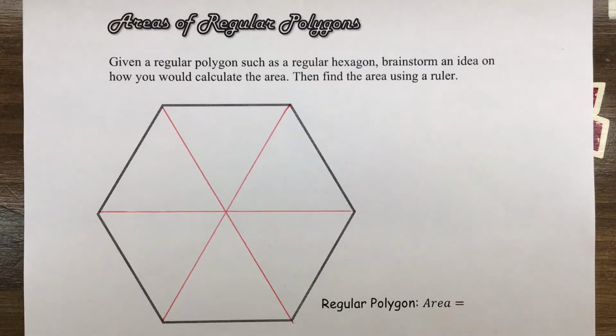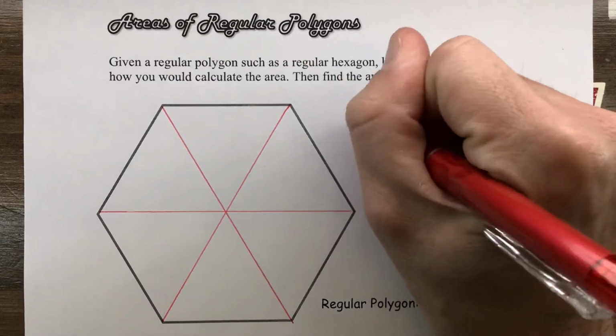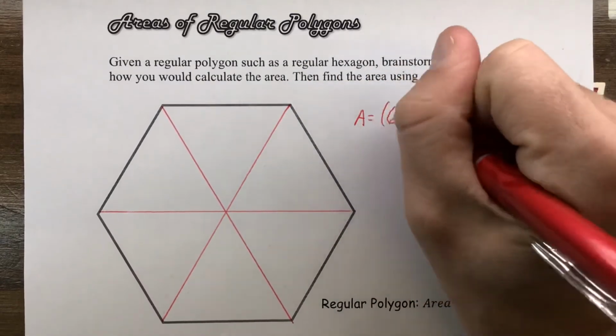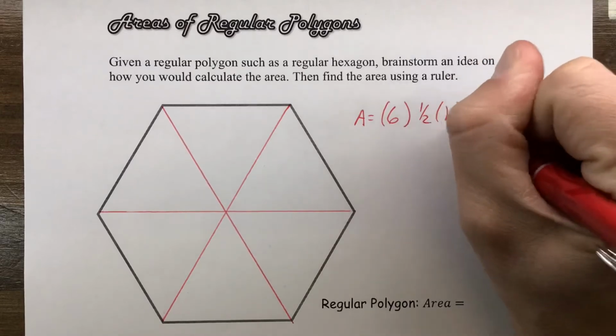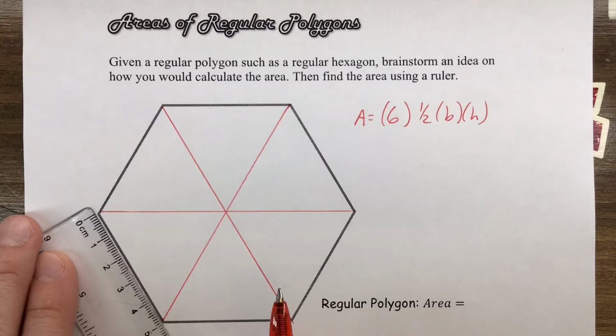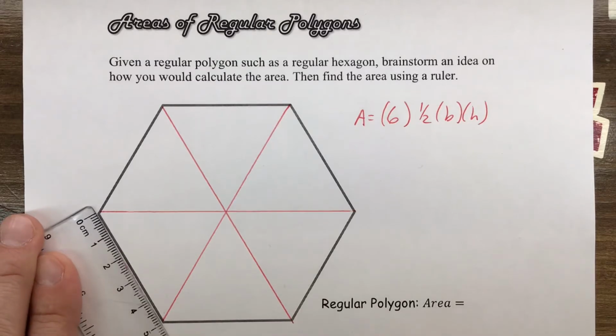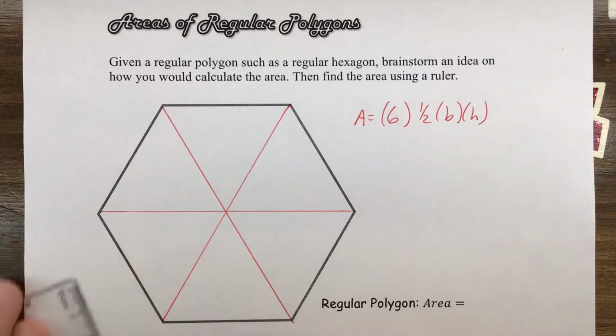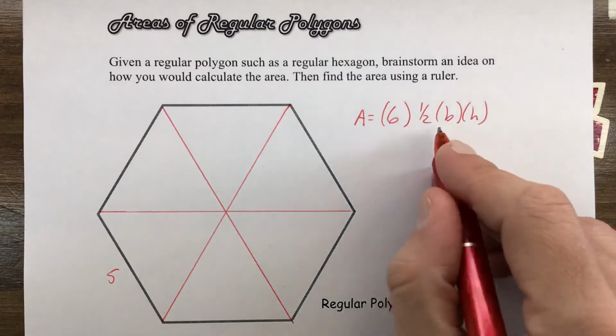I have 6 congruent triangles here, which means that the area of this is going to be equal to 6 times 1/2 base times height, where the base and the height are referring to any of the triangles that we have here. So let's take a look at one of the triangles. I would typically look at the triangle that's at the bottom, except I don't really have a lot of room to show you the use of my ruler. So I'm going to use another area, which will just be over here. The side length is going to be a 5. It appears to be about 5 centimeters, so we'll just let that be. So 5 centimeters. Now, that would be the base.